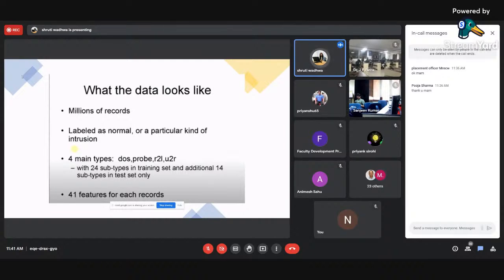And R2L is unauthorized access from a remote machine. So you are just guessing a password. That is your R2L attack. And third is the U2R. U2R is unauthorized access to local super user, that is, you are having the root privileges. The buffer overflow attack is a kind of U2R attack.